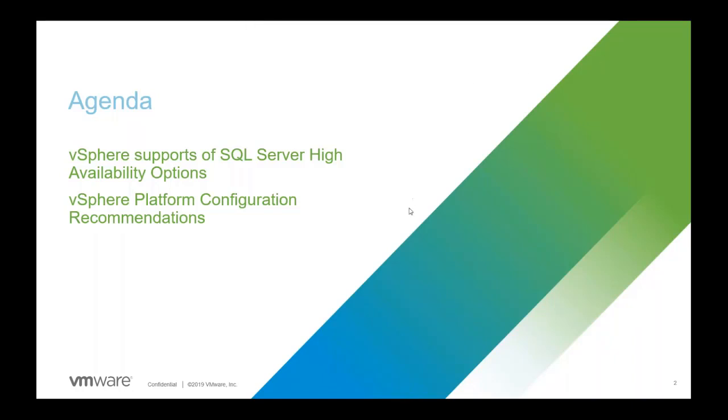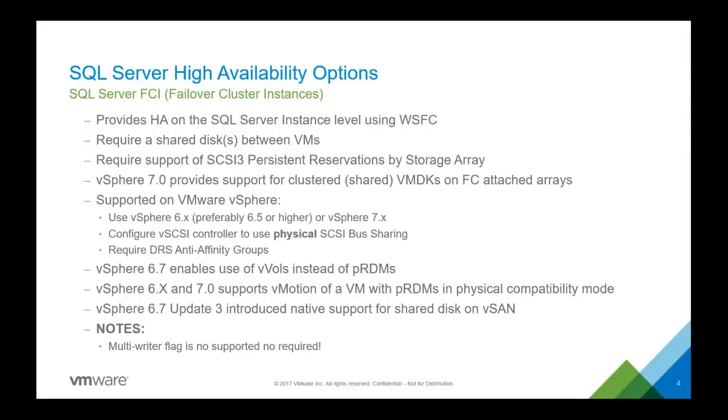And now we're going to talk about VMware vSphere and SQL Server high availability options. There is a lot of exciting news for everyone who is already using the vSphere platform, and also a lot to think about for all that are still not using VMware vSphere and are still looking to bring a virtualized SQL Server platform. So first of all, a couple of things about SQL Server FCI, or failover cluster instances.